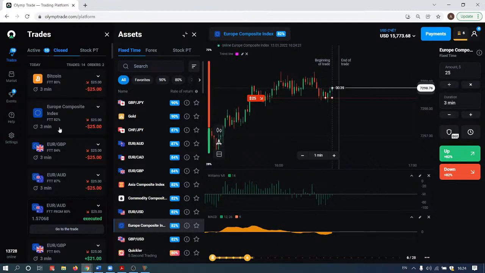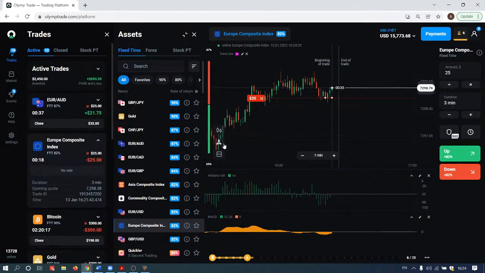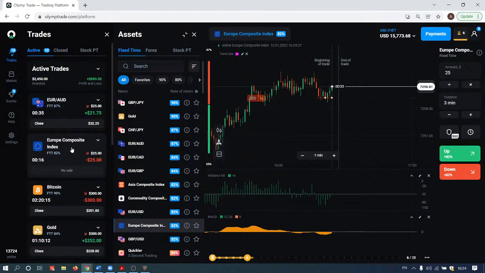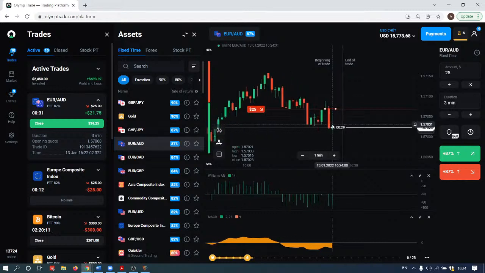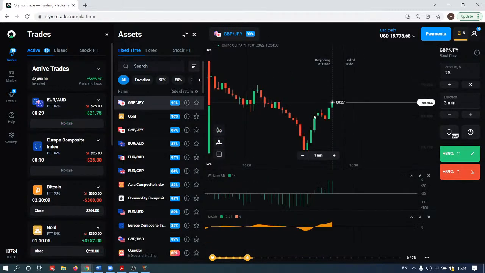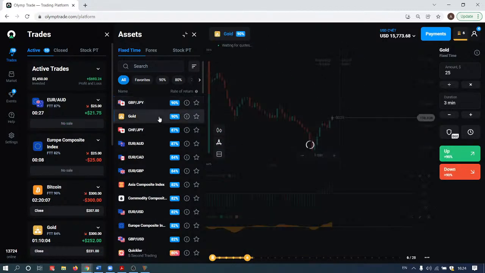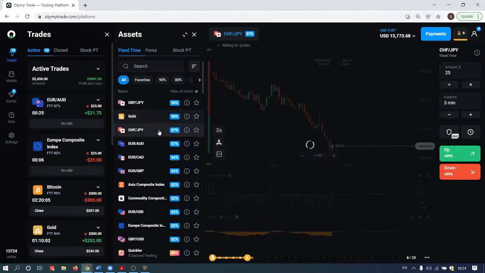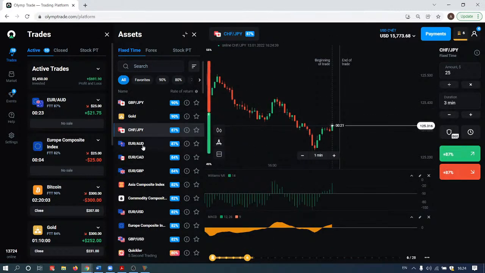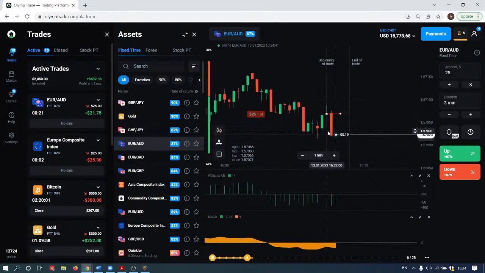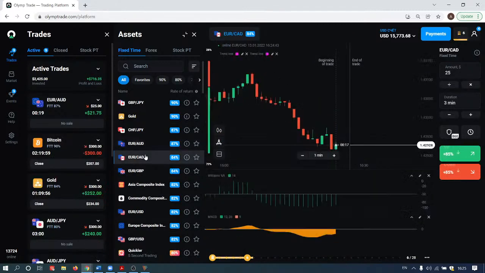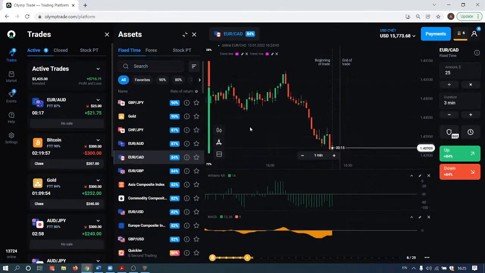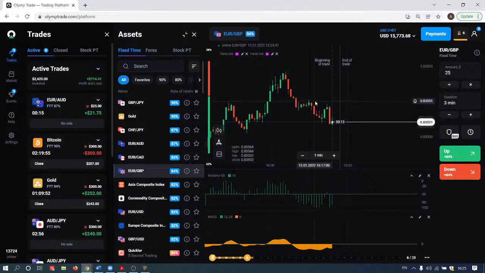Okay, guys, so I had a winning streak. Now I have a losing streak a little bit, and two more trades here. Okay, so this one should close with a profit. With trading strategies, it can really happen like this, that sometimes you just have multiple losing trades, and sometimes you just have multiple winning trades.